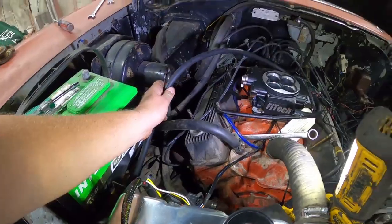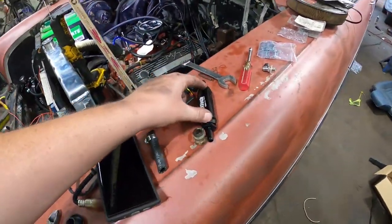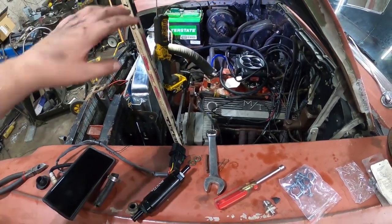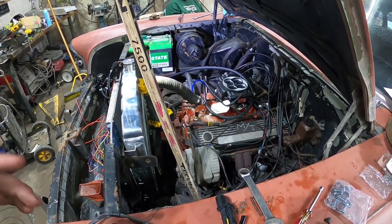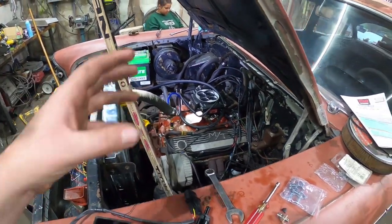The feed is going to go around and into the unit right there, but it does require this fancy filter, and I want to get a P-clamp or something to hold it to either the fender well or battery box, just so it's nice. Otherwise, it's just needing the wiring hooked up, and I've got to jack it up and weld in or clamp in, whatever you want to do, the O2 sensor, and then run a few wires under the dash. But I'm waiting on WireCare. It's supposed to be here tomorrow maybe or the day after for their kit. And I'd like to terminate this thing with all the fancy WireCare stuff.